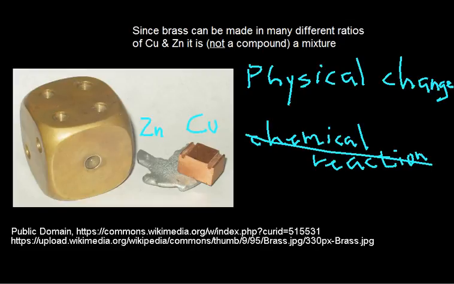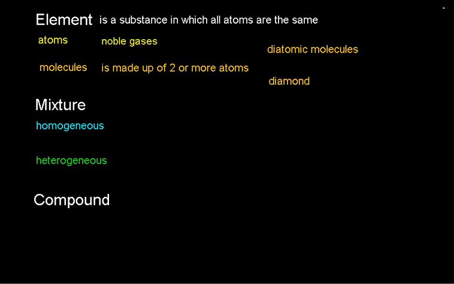So, as we said, a homogeneous mixture would, for example, be brass, which is made from copper and zinc. Other examples of homogeneous mixtures would be water and sugar, or impure gold. If we take pure gold and mix it with other metals, it's a mixture. A heterogeneous mixture is where the parts of the mixture separate, and we said that would be water and oil.